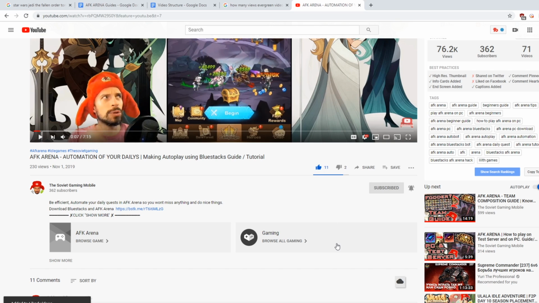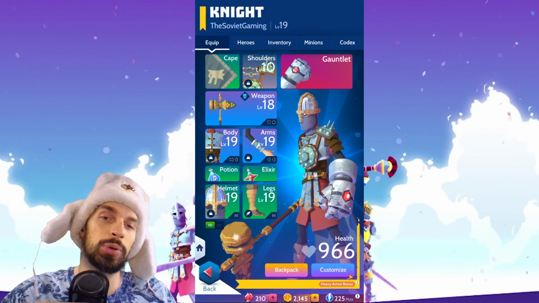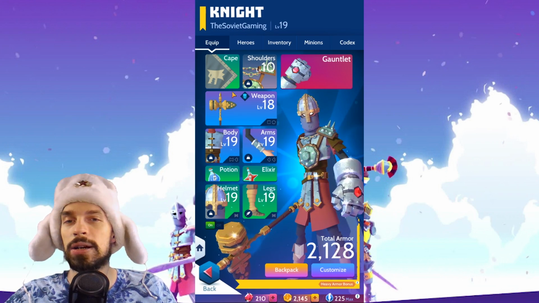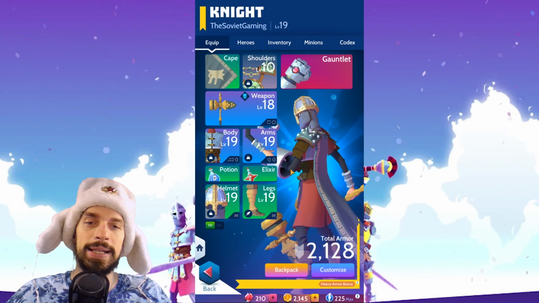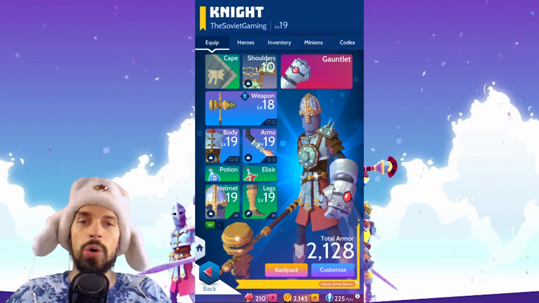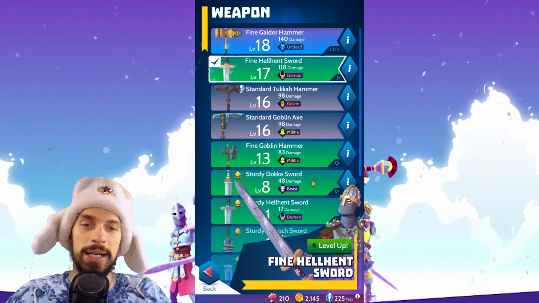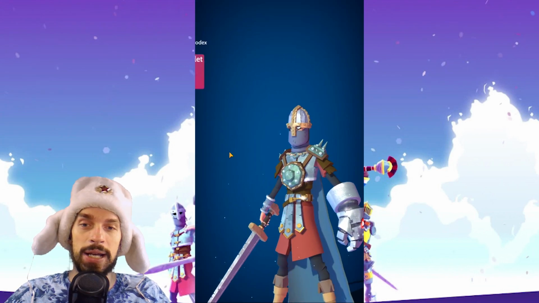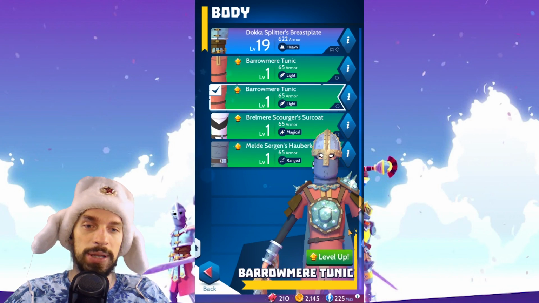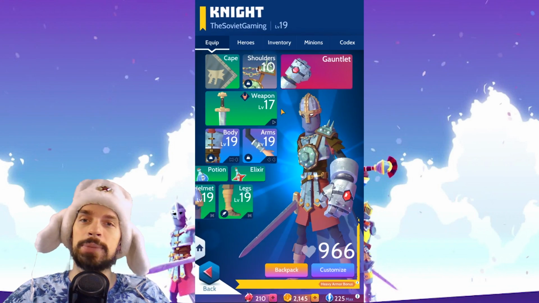So the idea of the game is that you have your knight, your character. This is an RPG game and you have to customize him, get him better gear to fight the harder enemies. I really like how it looks because as you can see, all of the armor pieces that you wear are seen on the character and they all have different models and it looks pretty nice. If we change the body armor to something different, it will change on the character. So the detailing is pretty good.